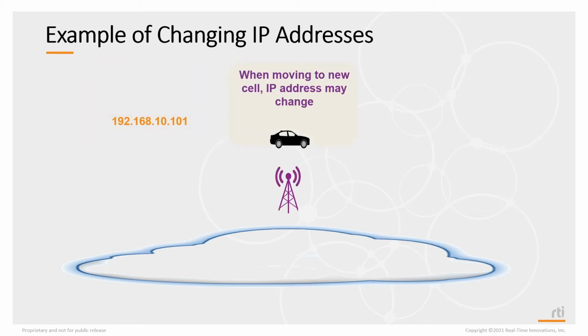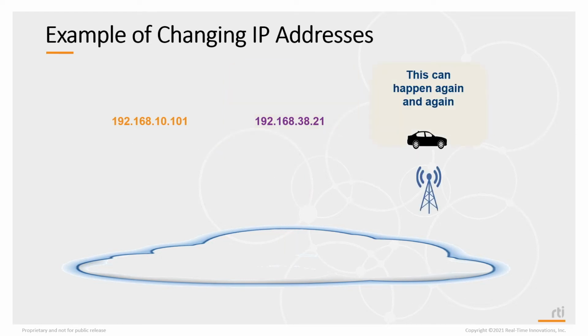As you move, as you travel, you'll disconnect from one cell tower and connect to another cell tower. And this will happen automatically under the hood. But the IP address that you have could change. Now, sometimes you're assigned the same address again because they know who you are. But if you travel and move from a region controlled by one telecom to a different telecom, and maybe you're roaming, you may be assigned a different IP address. And this could happen again and again. You move to another cell and you get another IP address.